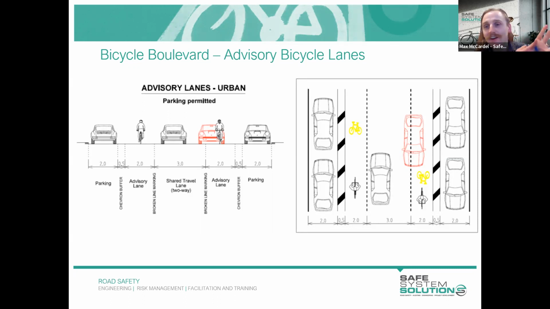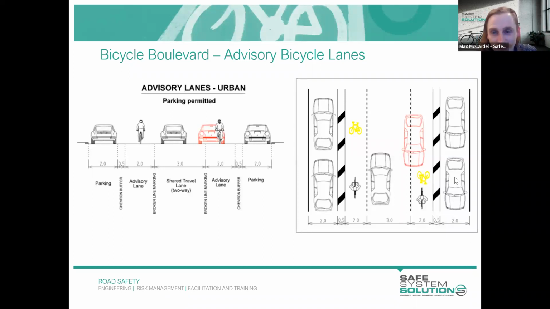And this is another on-road bicycle infrastructure treatment. And it works differently to everything else that we've shown so far. So I did want to add in a few slides in case anyone was interested in this, because it is pretty cool and it's used extensively in Europe, not used much at all within our jurisdictions, but we're starting to see examples of it. So it may become more and more prominent.